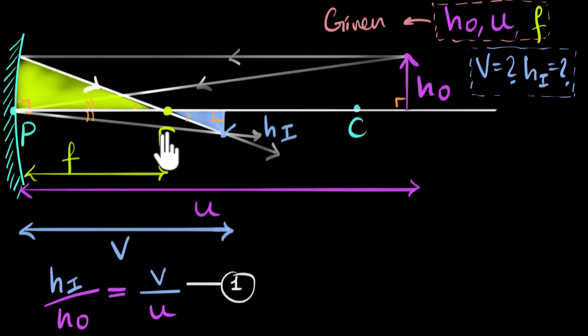And therefore, we can do the same thing that we did here. We're going to exploit the properties of similar triangles. Their ratios are in the same proportion. Again, I want you to pause the video and see if you can write that yourself.